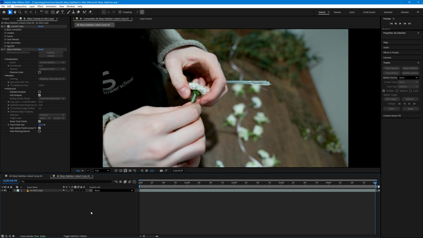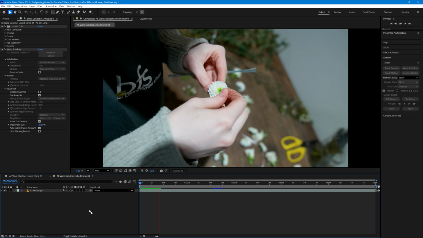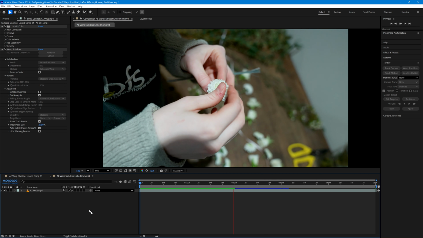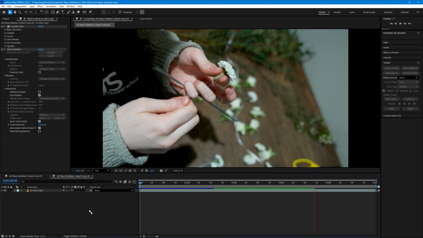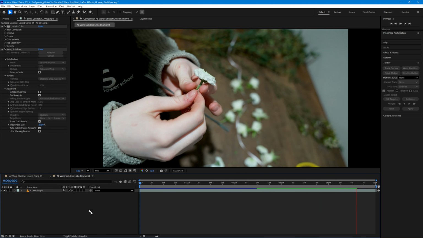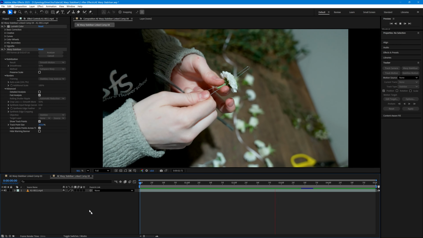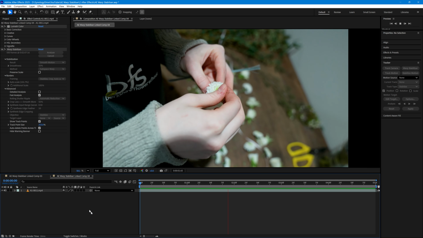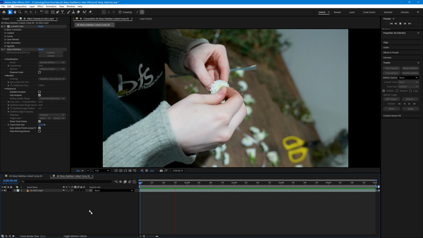I've eliminated most of the track points, and we'll just go back to the beginning and play it now. Again, After Effects will first of all run through and render the scene. Once it's done that once, then we should be able to play at normal speed. So After Effects has now rendered it, and you can see that it has stabilized it beautifully. The background is no longer warping as it was before we eliminated all those track points on the hand.